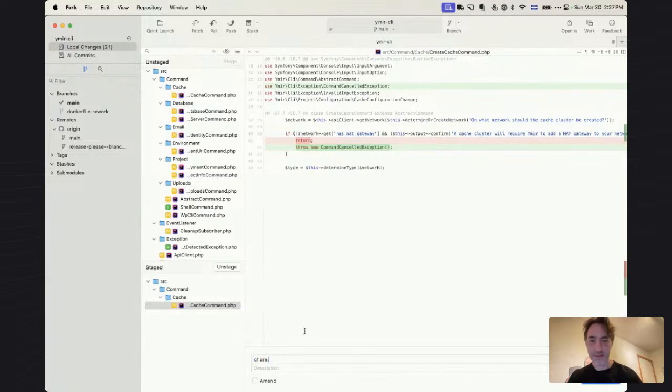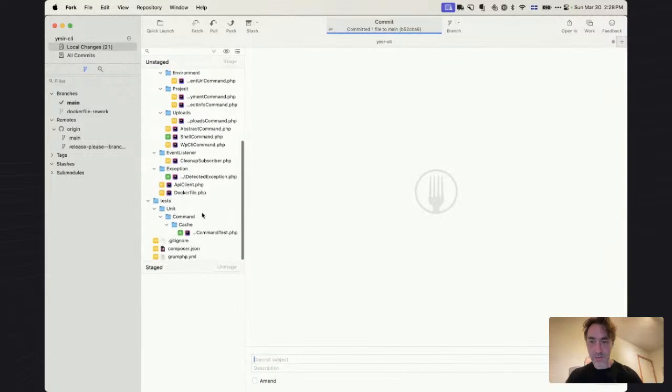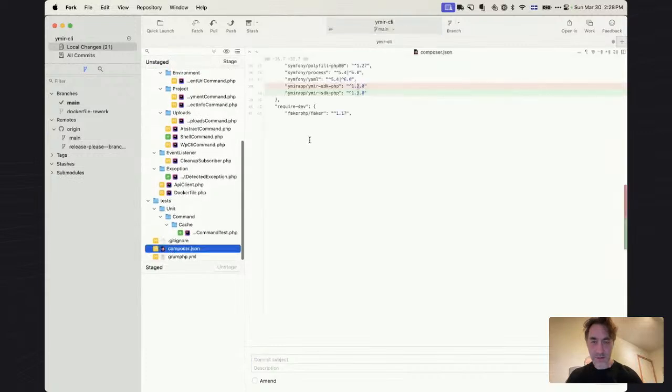Is this a fix? Yeah, I'm just gonna call it chore. Use command instead of return. Okay, so we got this settled. Yeah, it's really not happy with PHP 8.4, but I'm just gonna leave it at that.